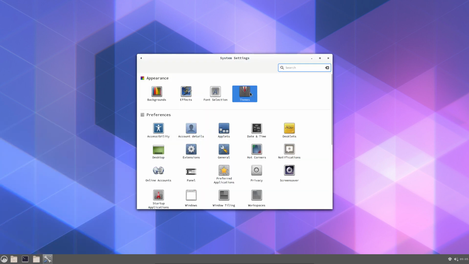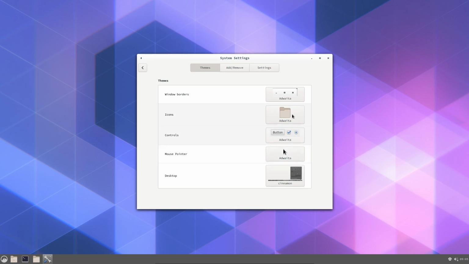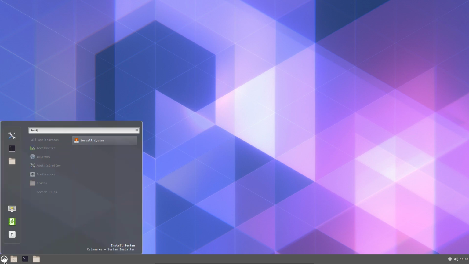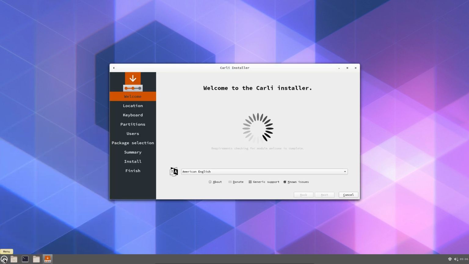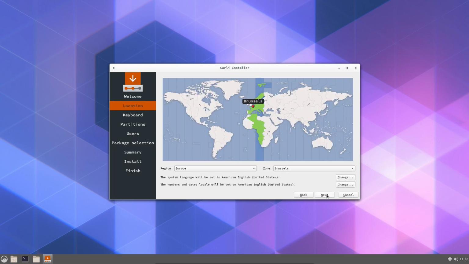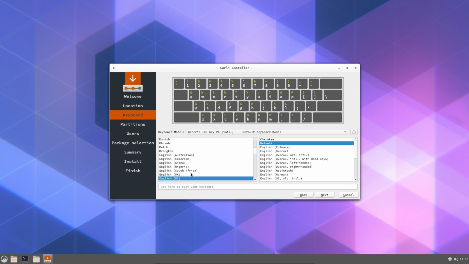With Adwaita cursor as well, I think. Let's quickly have a look again. So Adwaita, that's it, right? Let's see if we see an error. Install system. PW quality is installed, and we can have a go at installing our system.